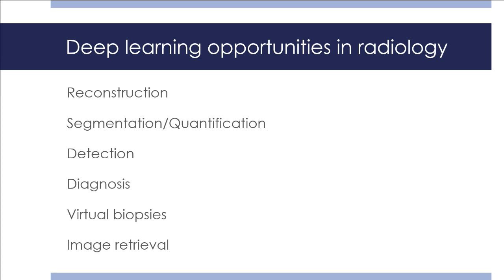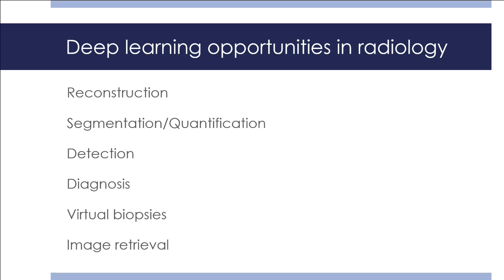One of the challenges in medical imaging is that we need lots and lots of well-labeled data. It can be very difficult to get that for a variety of reasons. In the case of segmentation, though, what we really have is lots and lots of pixels or voxels. So if you can imagine we have tumors segmented, because we don't have lots and lots of patients, but we have lots and lots of voxels that have been labeled, we can get pretty good segmentation with a relatively small amount of data. It's used for diagnosis, detection, virtual biopsy.